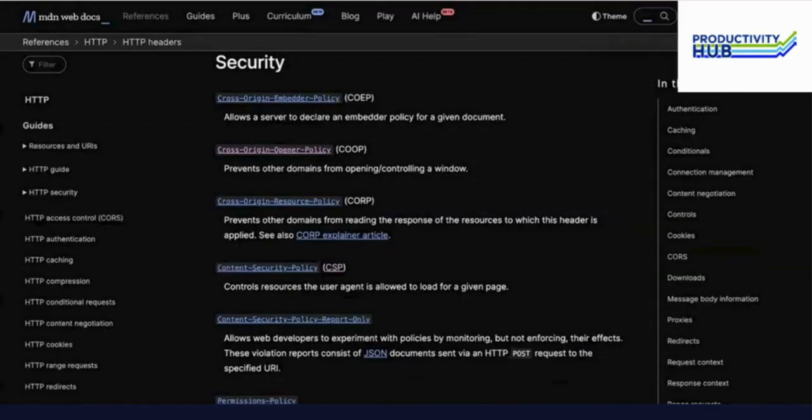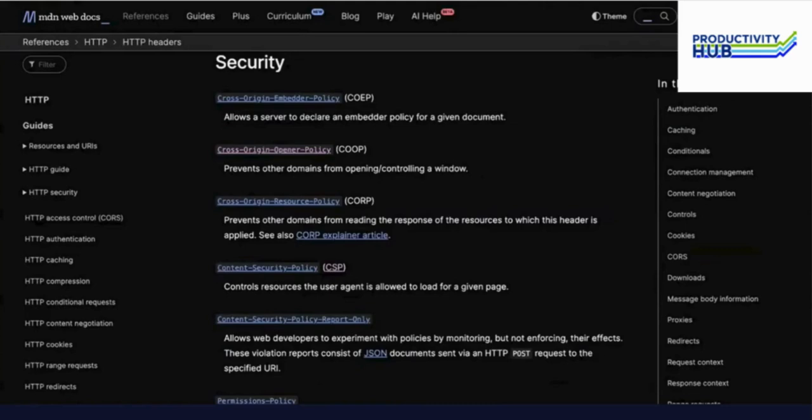Imagine you have a house, your website, with valuable things inside, meaning your data and your user information, and you want to make sure it's secure from, in this case, hackers entering. So security-related HTTP headers are like extra locks and alarm bells you can install all around your house, meaning your website. I'm just going to point out a few important ones and what they mean.